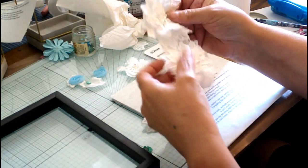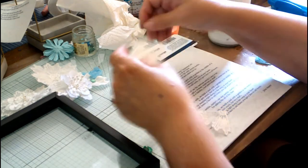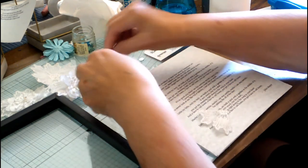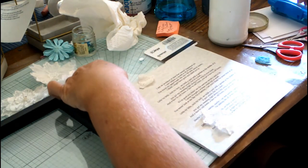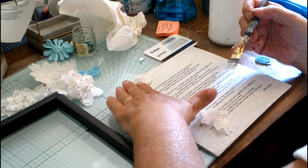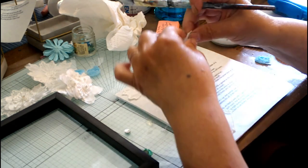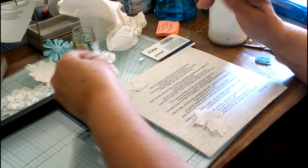Anyways, I bought these. I love these. Look how beautiful that is. I mean, it's just simply beautiful. But it's just too big. So I cut the lace part off there, and what I did is I cut it up so that I can have a little bit behind it, like that. Actually, I'll put some glue on here right now. Put that on there. And another one. Like that. And then this guy.